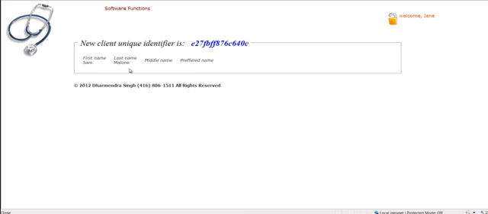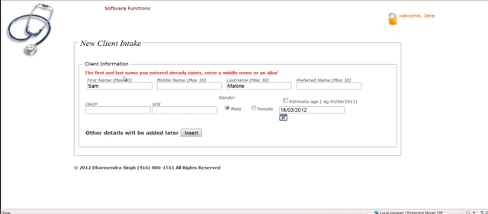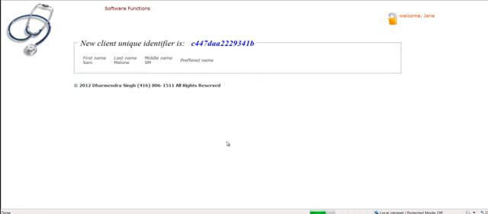So now I have entered Sam Malone in here. What I will show you now is, there could be a million Sam Malones in Canada. But if you try and enter Sam Malone once again, it'll tell you that you can't do that. Just select a date here. As you can see, the first and the last name you entered already exists. You'll have to enter a middle name or an alias. So I will go ahead and enter just SM here, and there you go. Now the second client has been entered.